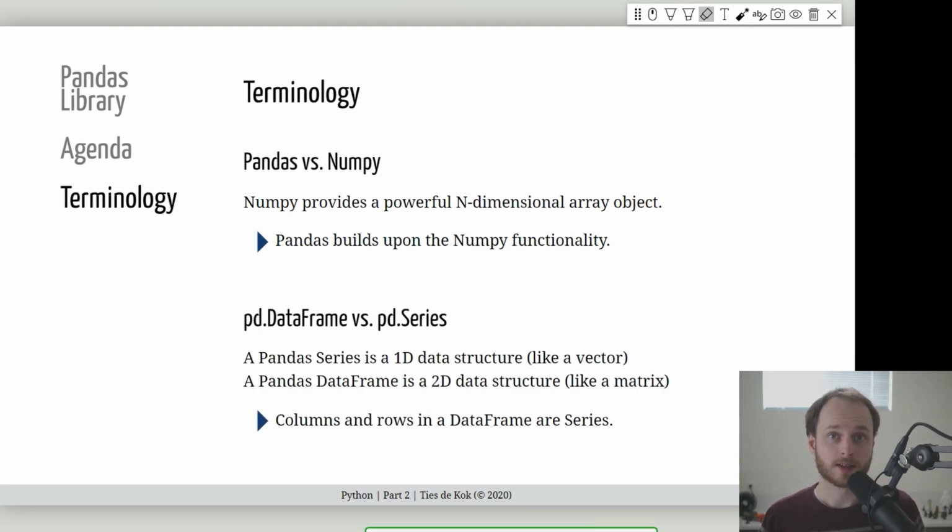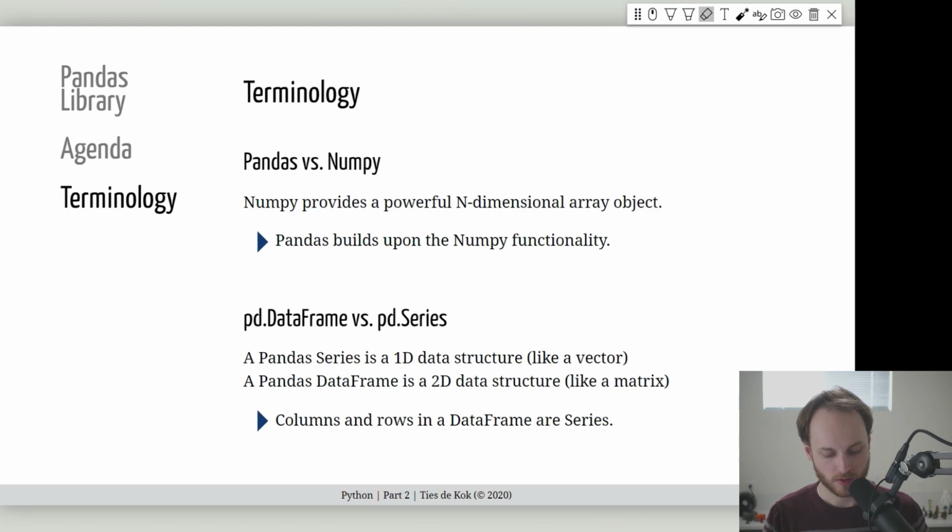And the second thing is that when it comes to rows and columns, these are under the hood represented as a NumPy array, but within Pandas, they are generally referred to as a series. So you have a Pandas data frame, which is your main data structure, but you also have Pandas series, which is kind of like a 1D version, like a vector, whereas the data frame would be the two-dimensional version, which is almost like a matrix.